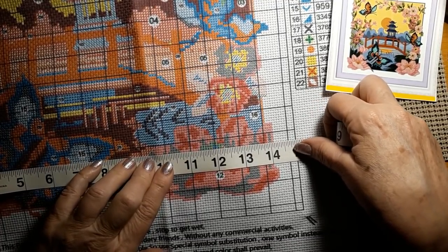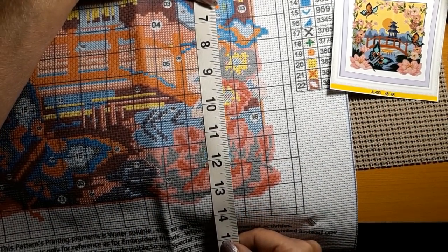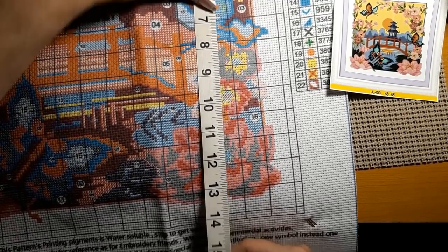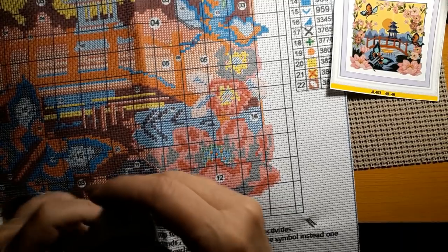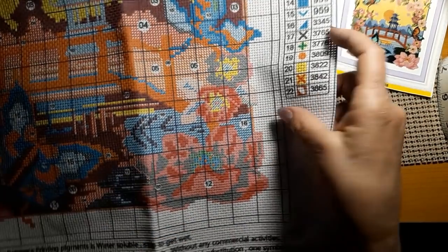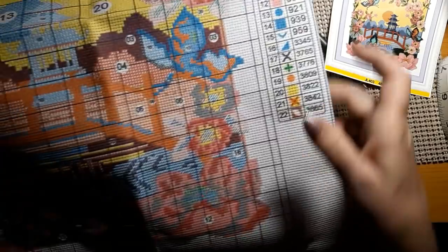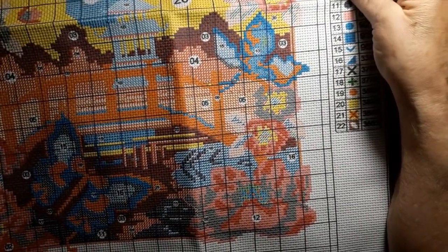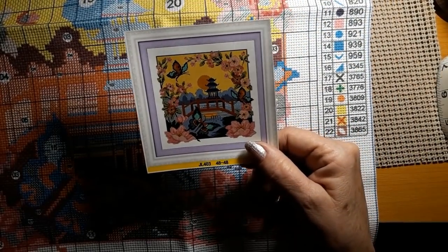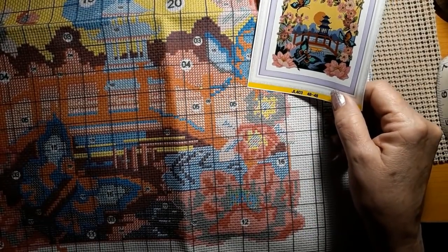So the actual pattern is about, we'll call it 14 and a half by maybe 13 and three quarters. So it's not too terribly big. But it has a nice clear key. Why can't I remember that word today? Here on the side. So, yeah. This has a lot of area stitching. So it's pretty solid. So, I don't know how well that's going to turn out. Not a clue. You know, not seeing it.